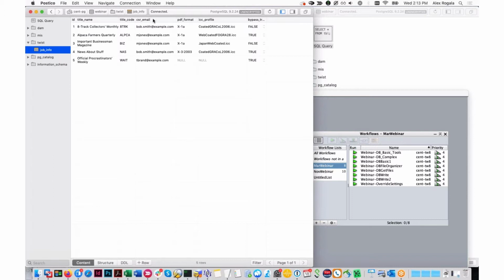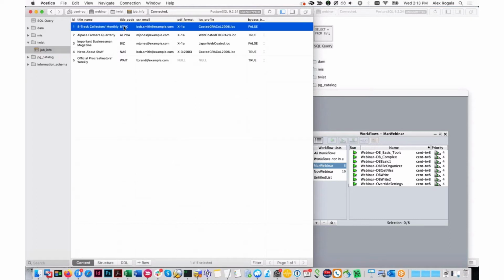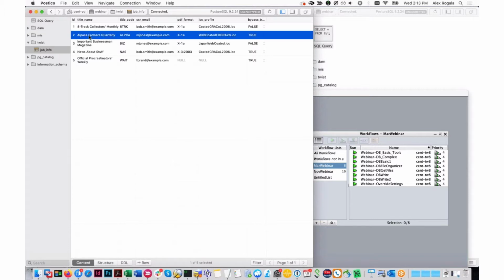Maybe a CSR email as a column, because I know that I need to collect the email of some CSR that gets notified at some point in my process, and then some of these other settings as well. The rows are the actual data being stored for a specific entry. So row 2 would be the Alpaca Farmers Quarterly, and then you'd have data for those specific columns for that row, so that I know that for this specific title, this is using web-coated FOGRA as the ICC profile.